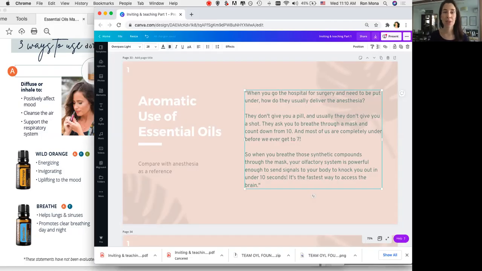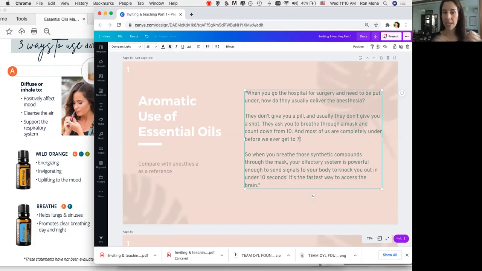I mean, I remember I went under for anesthesia. It was like 10, 9. Okay. So when you breathe those synthetic compounds through the mask, your olfactory system is powerful enough to send signals to your entire body that knock you out in under 10 seconds. It's actually the fastest way to access the brain.